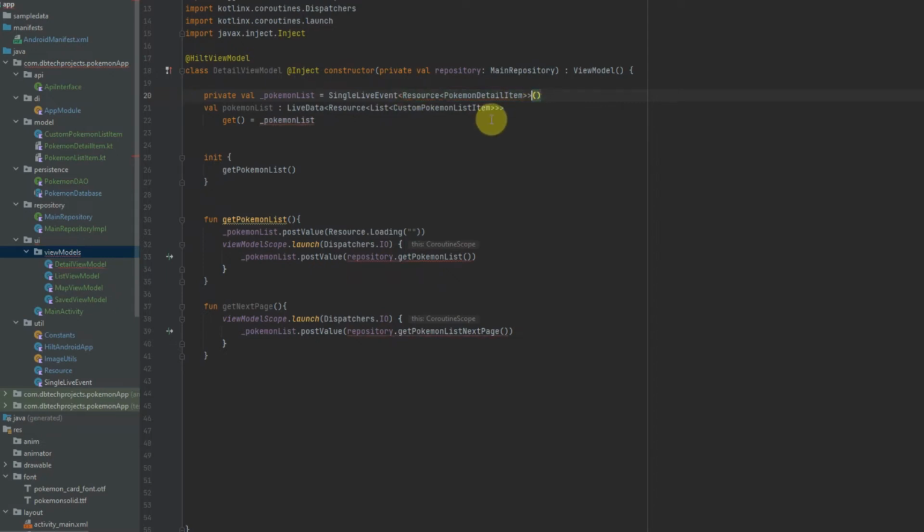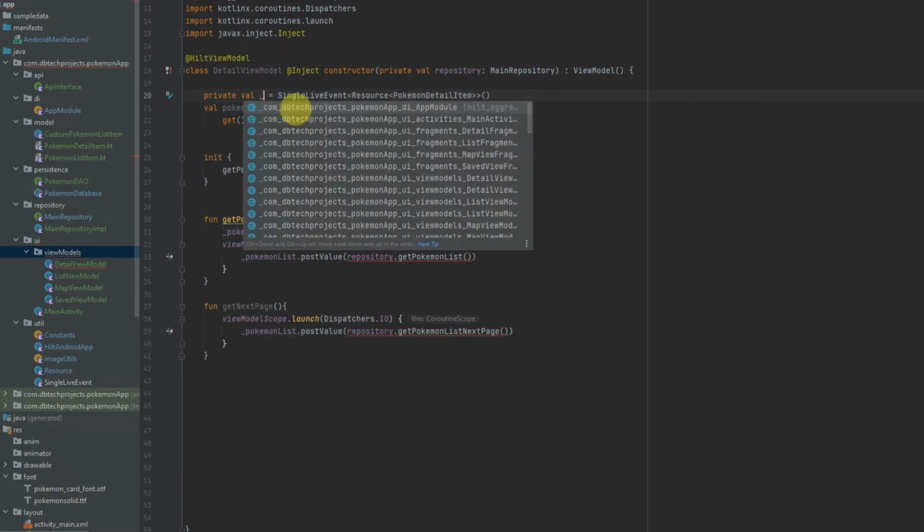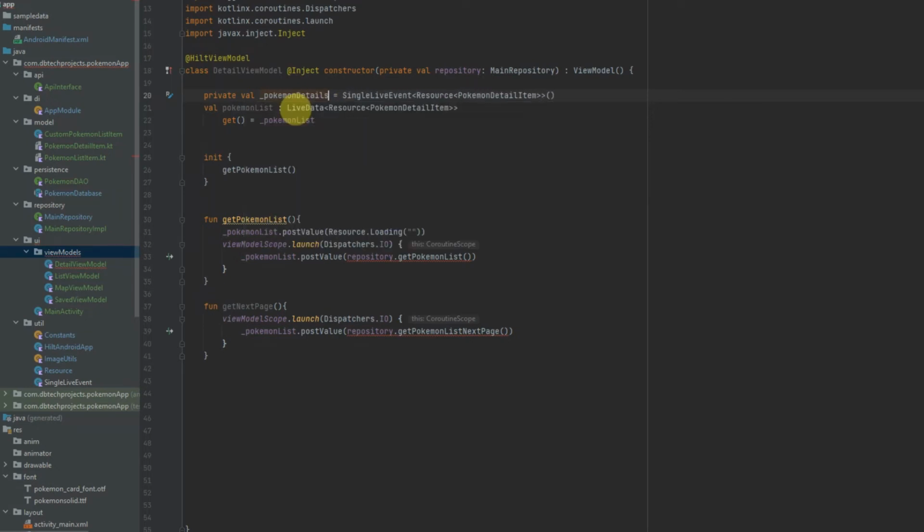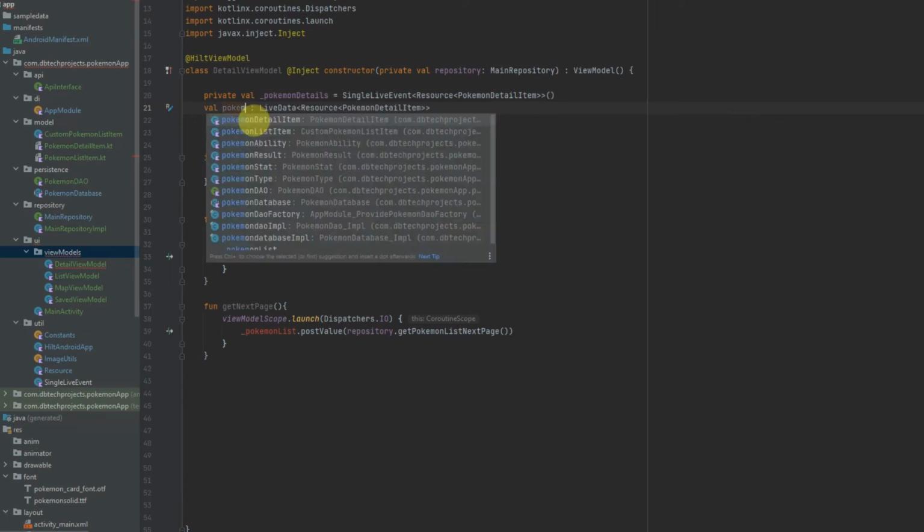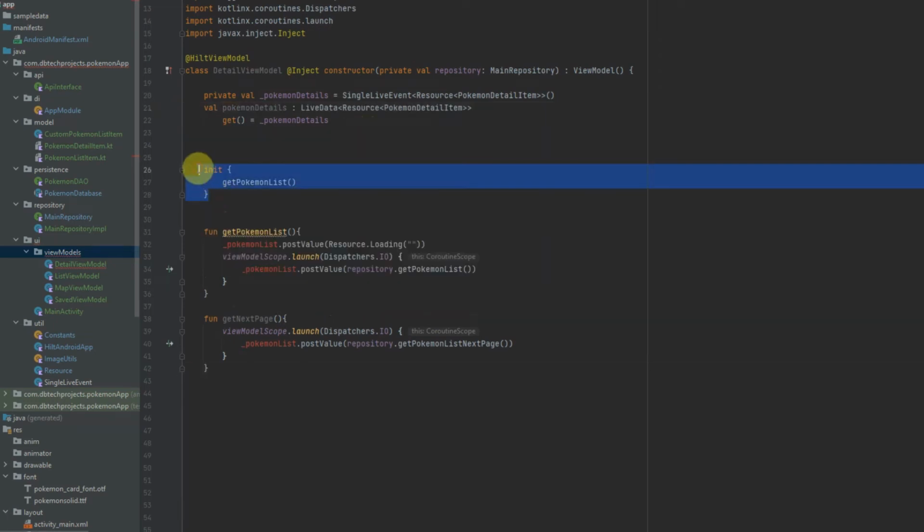Make sure we have the correct brackets. So update this one here, and then we'll just call this underscore Pokemon details. And we don't need the init block.